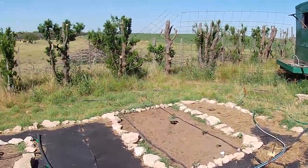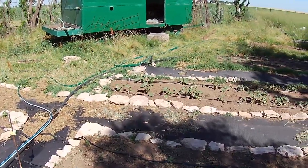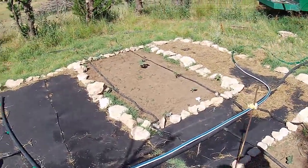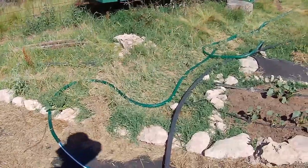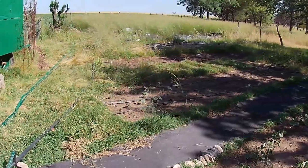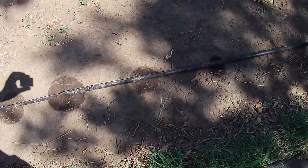This morning I've been working on drip irrigation. I found a shop that sells the little bits and pieces I need, which is a giant score — makes things much easier. I was able to get a lot of caps and things like that. Now I've got some water trickling through and I'm going to see where it's working and where we've got leaks. You can see the little wet spots — good wet spots.